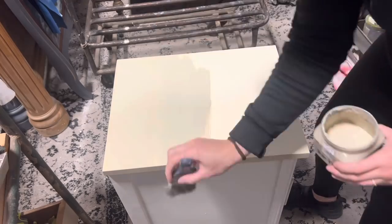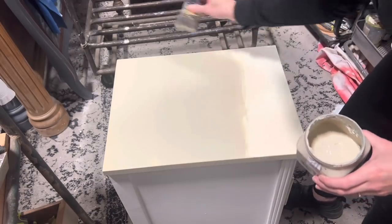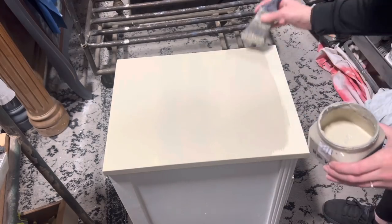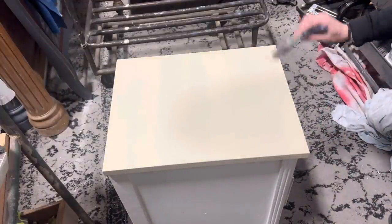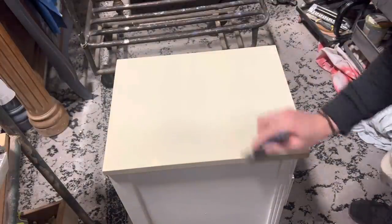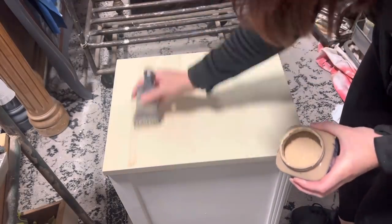She was very sad about the laminate tops. And she didn't want to invest in additional tops, so we are working within a range and we needed to make sure that we could stick with that. So that's all stuff you have to think about. I know I don't usually talk about the clients that I do, and I definitely don't talk about money because my clients don't like that. But that's just stuff that you should be talking about with your clients, like what they're willing to invest as you're going along, because inevitably you will find something that you're going to have to spend more money on or more time on, which of course costs more money.